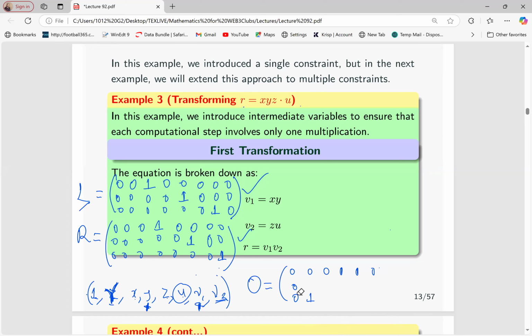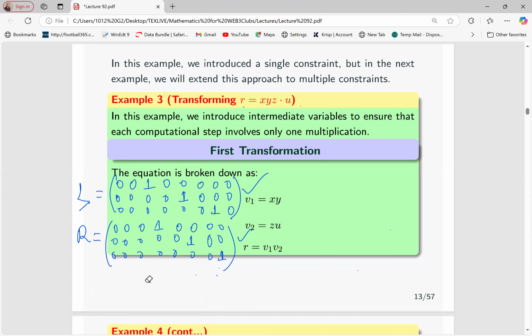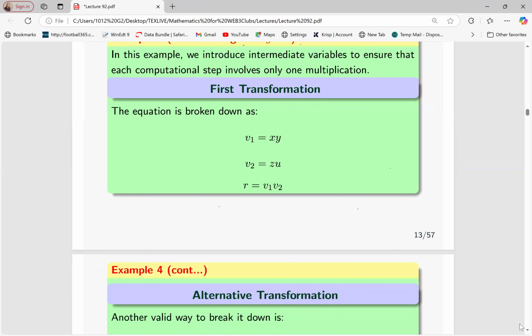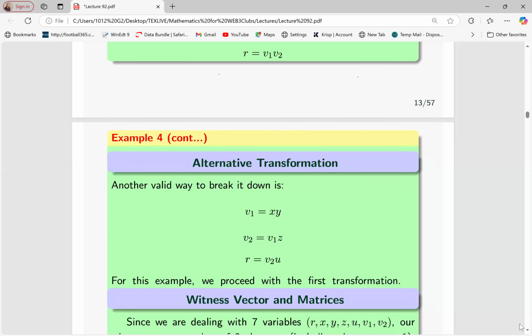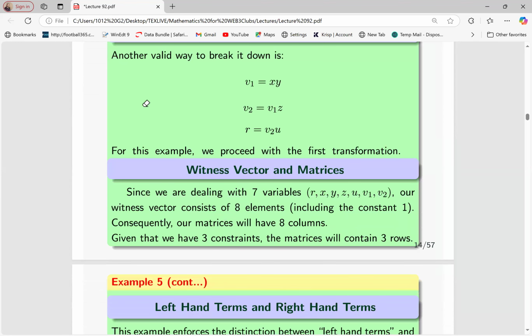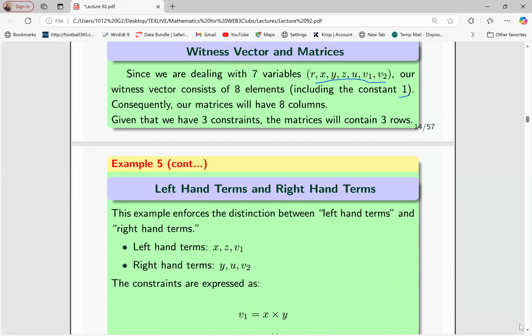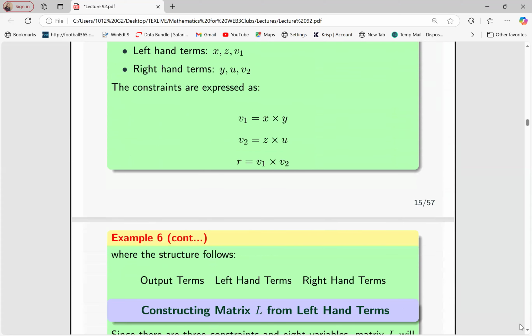Now, the only thing in coming up with these matrices is very easy. The only hard part is coming up with the constraints in rank 1 format, converting those arithmetic circuits to rank 1 constraint system format. But of course, you've seen our target is always, once you have that, to ensure that you have only one multiplication on one side. So all these are just explanations of what I've already said. Ensure there's a 1 before this R, ensure there's a 1 before that R, and so on. All of these are just explanations.